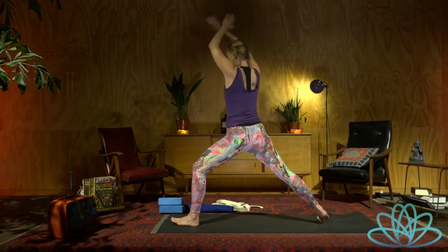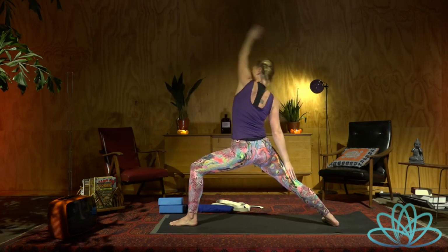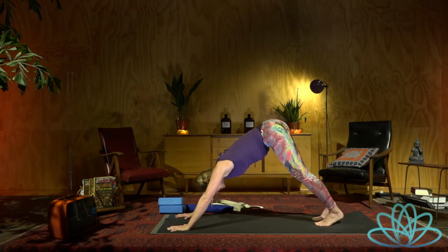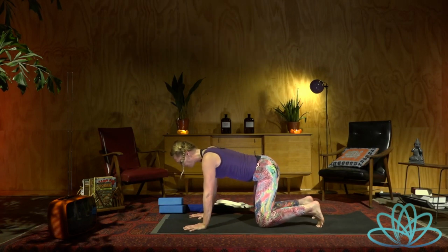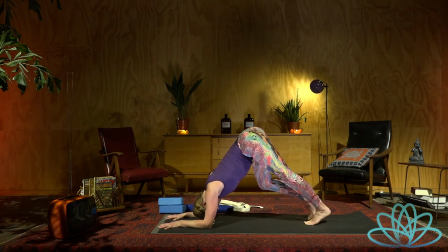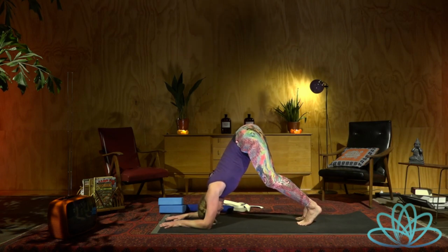And now opening up, warrior two. Inhale, reverse warrior. And exhale, wave your hands down, downward facing dog. And then bend the knees and come to hands and knees, and come into Dolphin Pose, either with your hands interlocked or your hands flat onto the floor. Lift up, walk your toes maybe a little bit in, lift up your sitting bones really high, pressing your heart towards your thighs. Breathe.